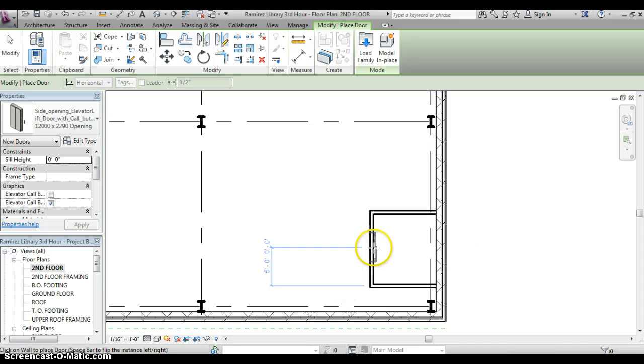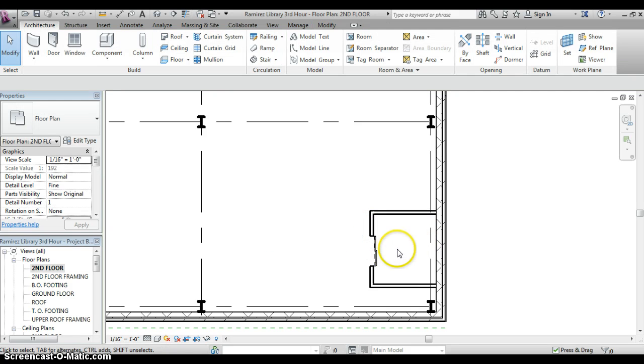and I'm going to put it roughly in the center of that wall where that elevator door would end up, where you would want to get on. You could work on the dimensioning and make it exactly centered between the 2 walls. Okay, finally I need to cut an opening.